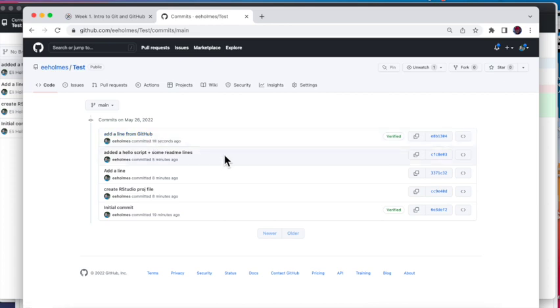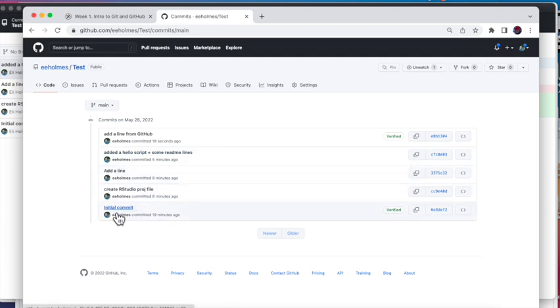A nice little feature on GitHub too, and that will be very handy for your work, is that you see this little bit over here? It says browse the repository at this point in time. This is a super nice feature, and you'll find this really handy when you're working on something and you're like, oh wow, when did I introduce that change? What was I doing? Sometimes you make a lot of changes to a file and you're like, oh, I didn't like that. I want to go back to a version, go back to something I had in the file at some previous point in time.